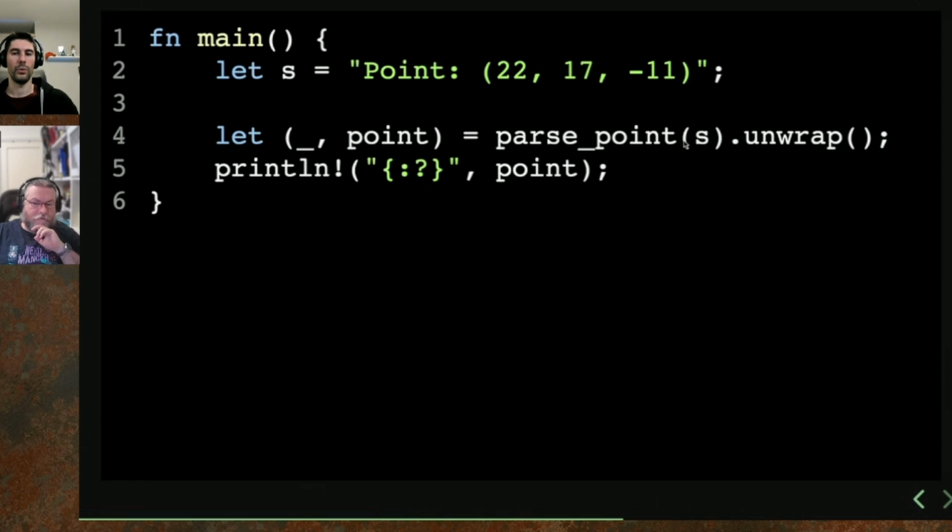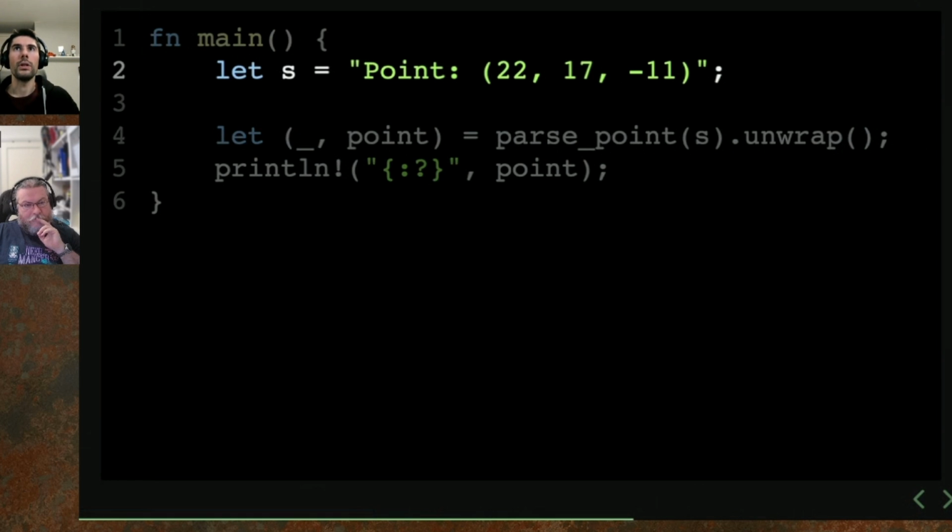This result is going to tell you whether you were able to parse correctly, so if you actually got a point, or if there was an error. The interesting thing is that it gives you a little bit more than just a point. Here we are ignoring it because we have an underscore, but if we matched a point and then there was more stuff in the string, it will give you whatever was the leftover and the point that you were able to parse. So you can imagine that you could call a sequence of parsers and consume things your own way. Maybe you know that there is a point, then there is a line, then there is a square. You can call different parsers like parse point, parse line, parse square. So this is how nom makes the parsers composable.